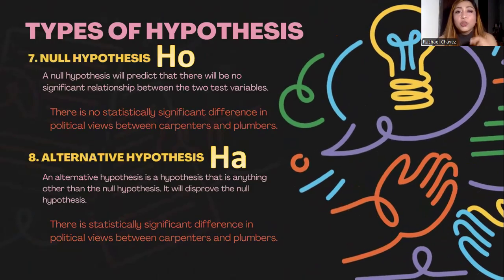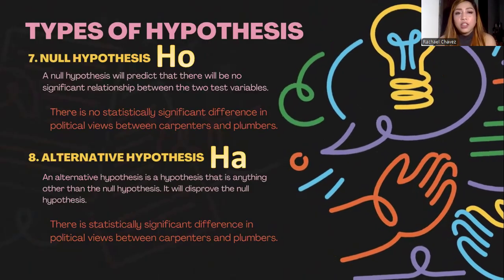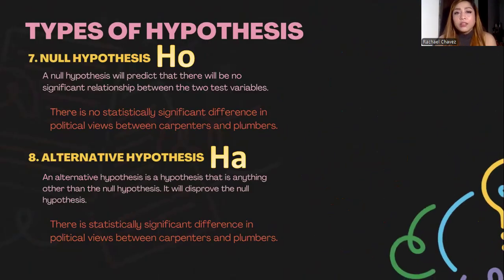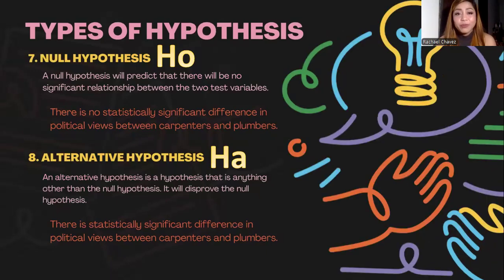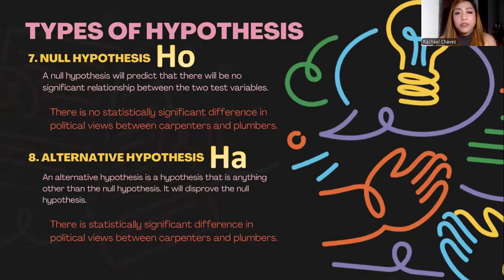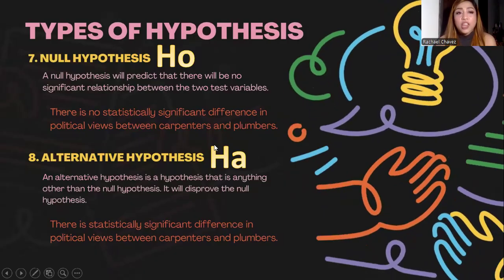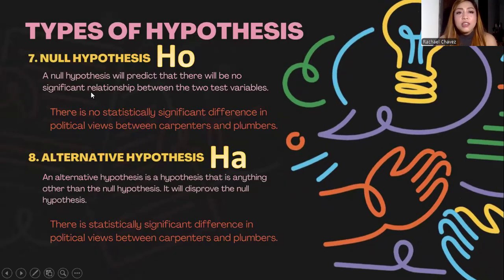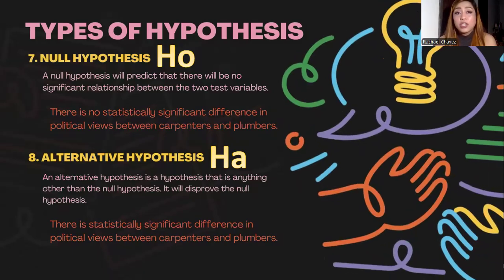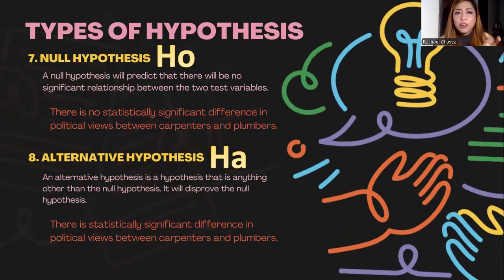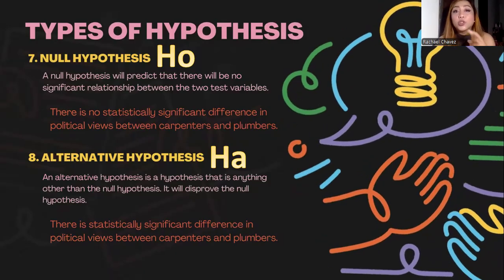Meanwhile, for the last two, ito yung talagang ipapasulat ko sa inyo, the null hypothesis and the alternative hypothesis. The null hypothesis has a symbol of HO. That could also have a symbol of H0. And the alternative hypothesis has a symbol of HA or H1. So in our case, gagamitin natin yung HO and HA. So what's the difference? Null hypothesis will predict that there will be no significant relationship between the two test variables. So ina-assume natin na wala, invalid. So laging tayo magsisimula dyan. Yan yung bida. Sa dalawang hypothesis na yan, mas bida at lagi natin tinetest yung null hypothesis.